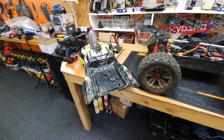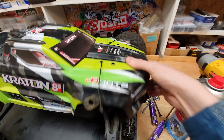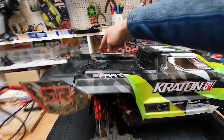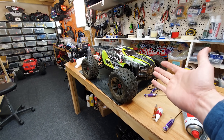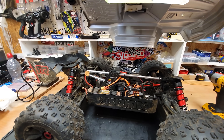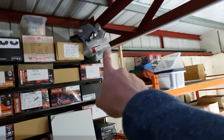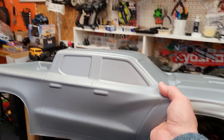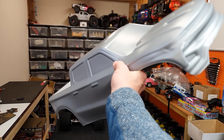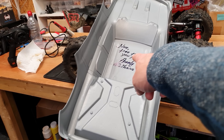When it comes to the body, you're going to have to be a little creative — the stock body isn't really going to fit anymore. I could cut the back off and make new holes, but I'm probably going to go back to long wheelbase at some point and I don't want to destroy this body. Up in my parts department I've got a couple of RC Maniacs indestructible bodies. This one is actually supposed to be for the X-Max, but I might repurpose it to fit on here.